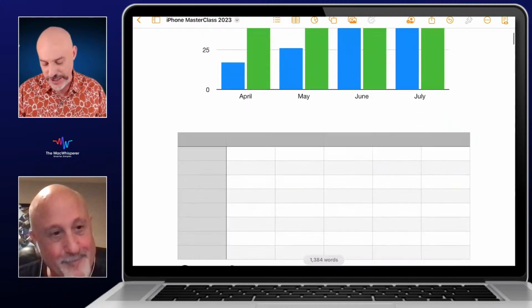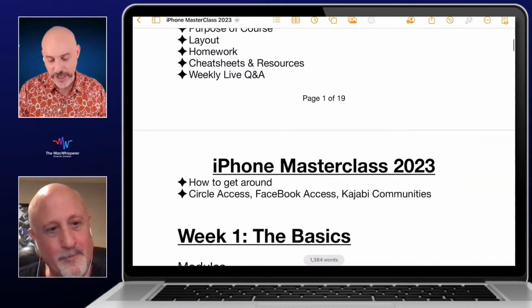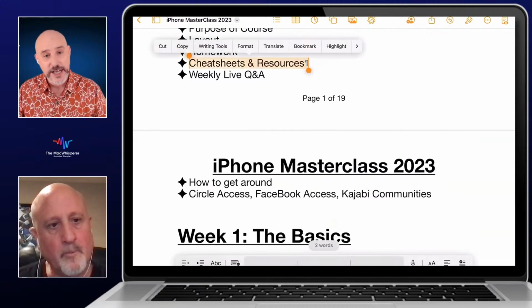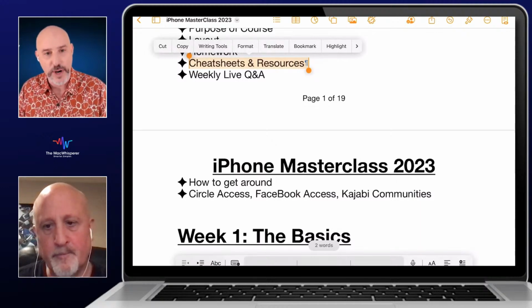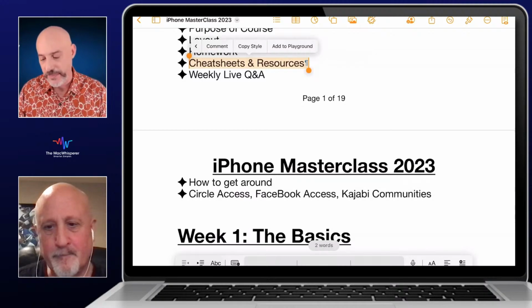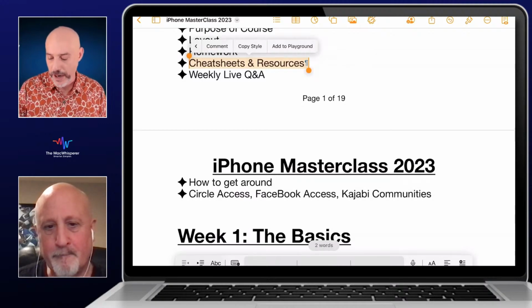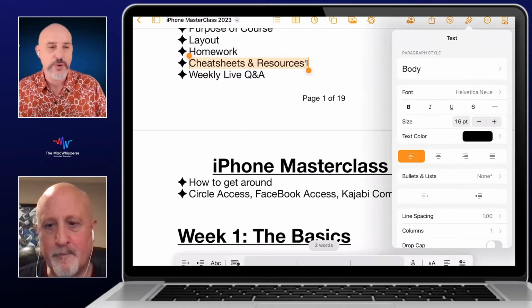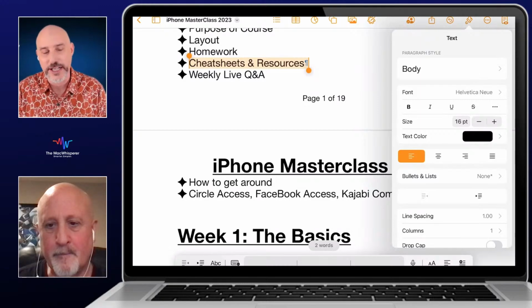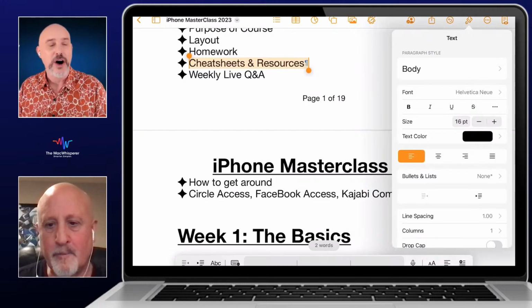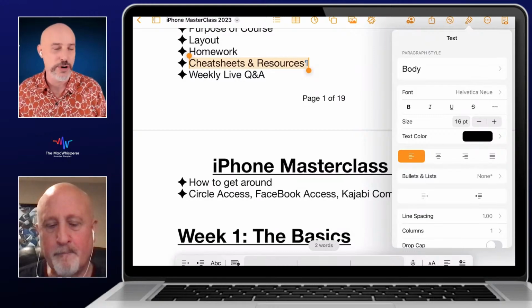The thing about Pages that can be really complicated is that a lot of the tools exist in two places. They exist in this pop-up menu right here where there's a ton of tools and even more on the right side of them. And they also pop up under that formatting button where you've got the options for formatting your text, your photos, creating your style sheets and all those things. So between the format button and the pop-up menu, all of the hidden features are just one or two clicks away.